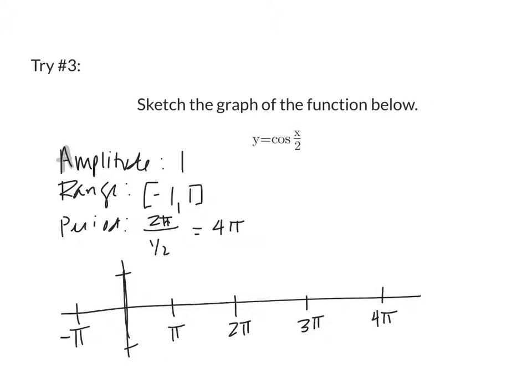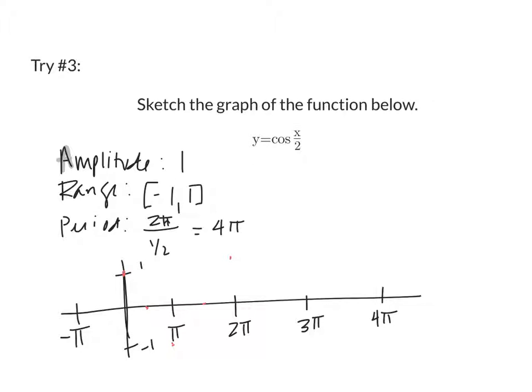At +1 and -1, if it's cosine, I'll give you again the typical values. Typically we would have a 1 at 0, and then at pi/2, which is halfway in the middle, it would go down to 0 at pi/2, then down to -1 at pi, then back up to 0 at 3 pi/2, then up to 1 at 2 pi. However, because it has been stretched, our values take on a different shape.